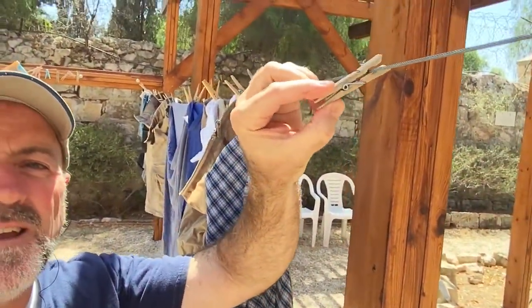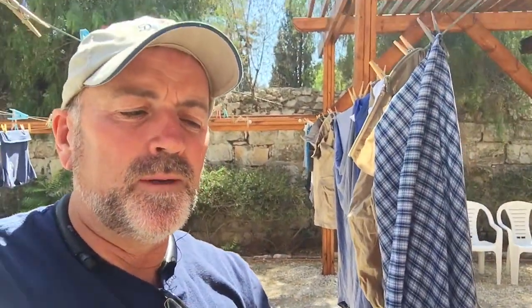Just to wrap up the laundry vlog, I wanted to show you this — it's called a clothes pin. You Americans probably haven't seen it before. Also in Australia they're called pegs, because you peg stuff on the line with them. In the motion picture industry, they're called C-47s — you use them to clip gels and black wrap and stuff on lights. They're really great until they start burning and catch fire.